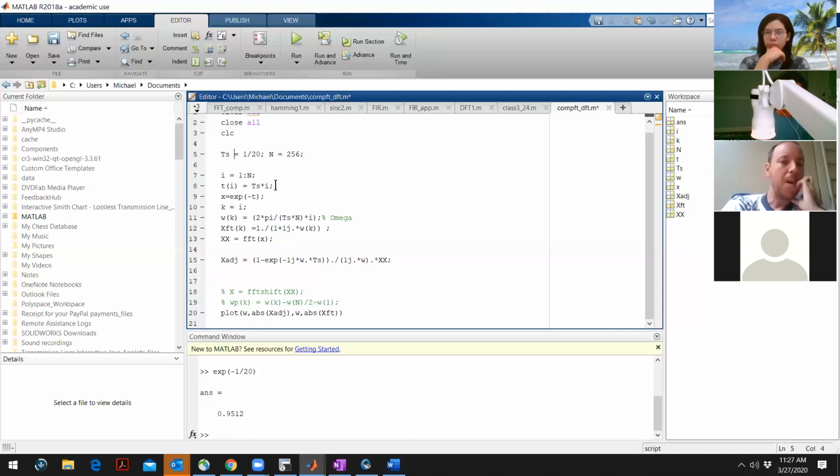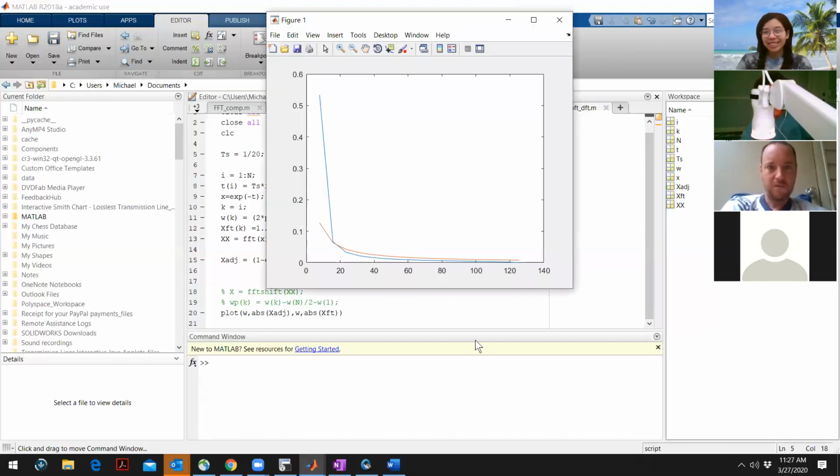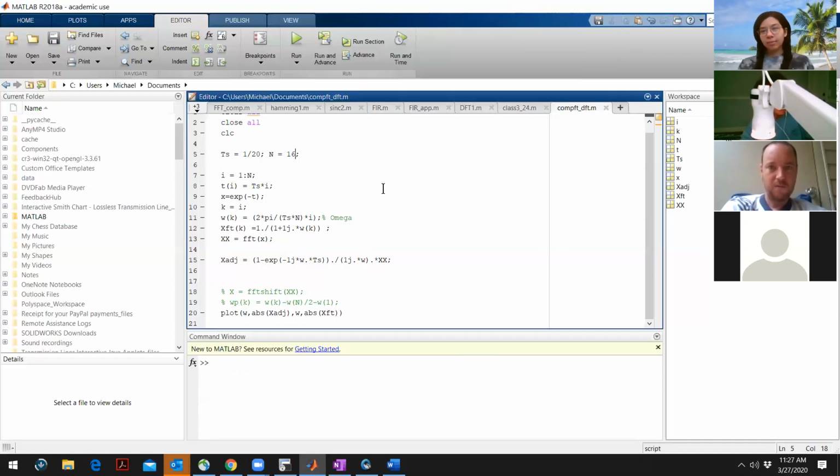All right. But when we come here, as you said, what if we have much less? Let's just go down to say 16 points and see what happens. What do you think is going to happen? It's not going to be very accurate. The agreement will be poor at best. Yes. And as you might have guessed, it's pretty crappy. All right, what if we go to 64?